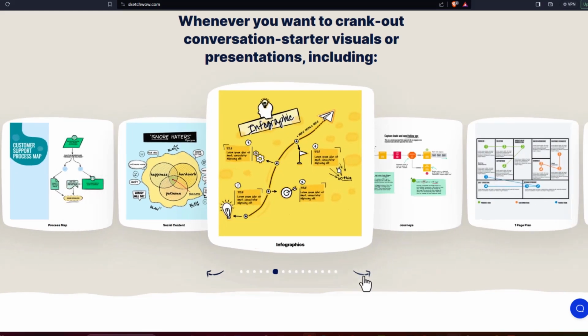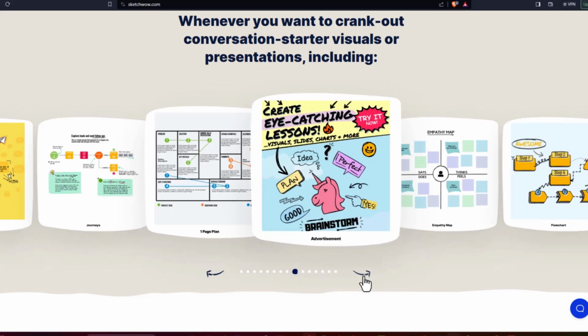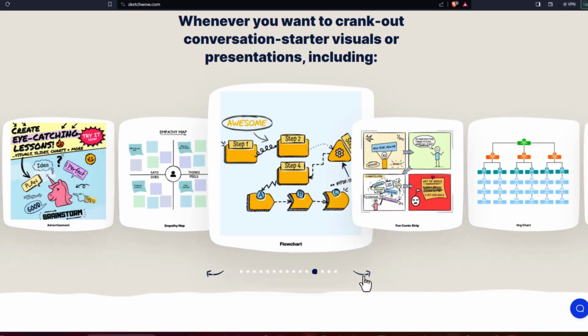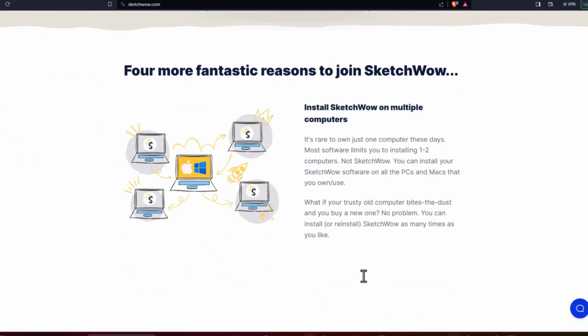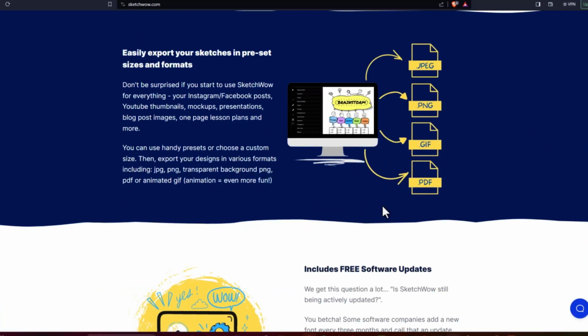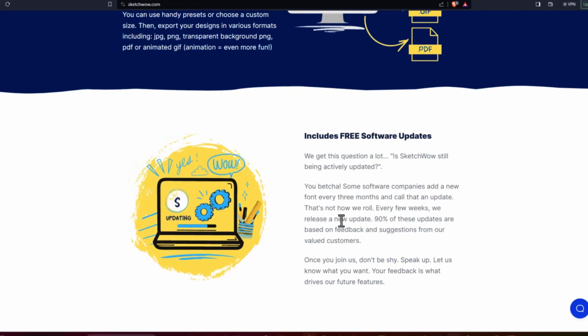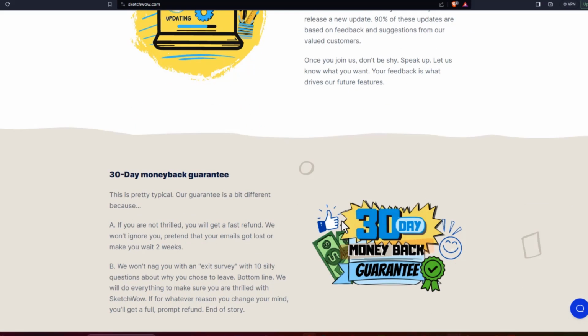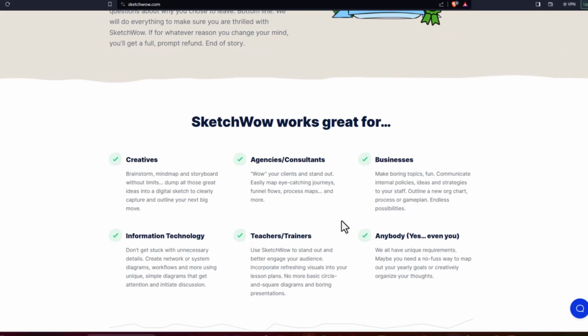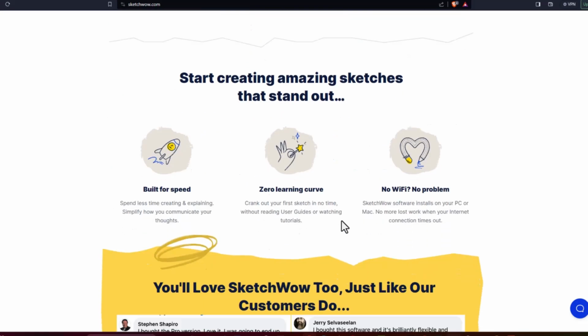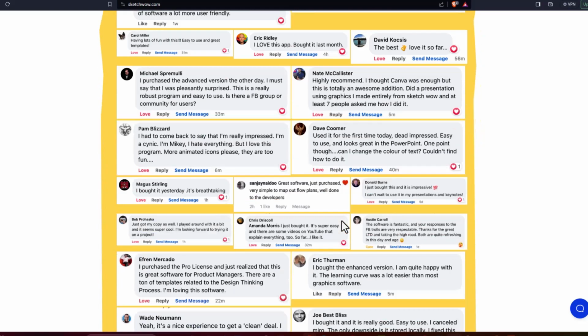And here, of course, you can grab yourself your own copy of SketchWow to create your own amazing presentations, processes, flows, infographics, planners, advertisements, maps, so much. Okay, so there are a ton of things you could actually create with this, which are so easy for you to just drag and drop some of those elements, combine them, and then of course create your own graphics, which are, as you see, some of them are pretty awesome. So do be sure to check that out.